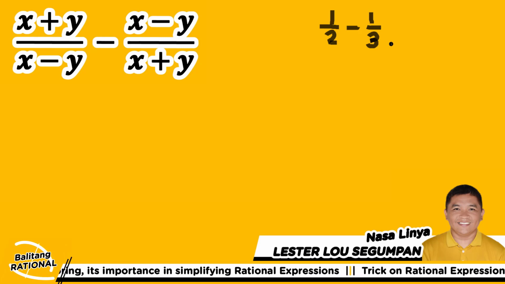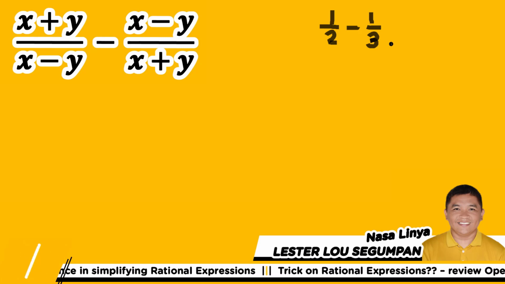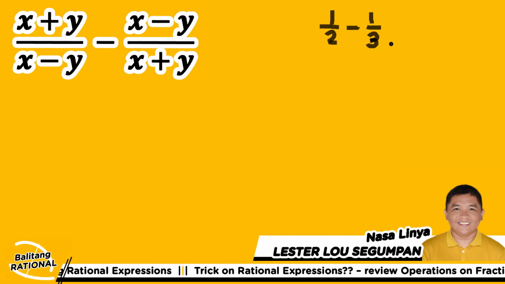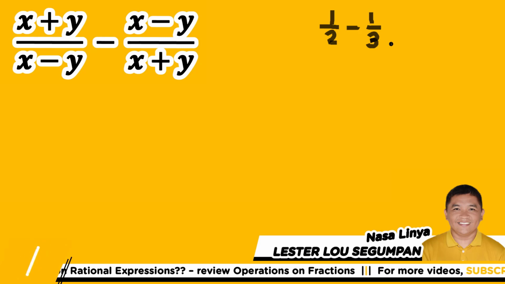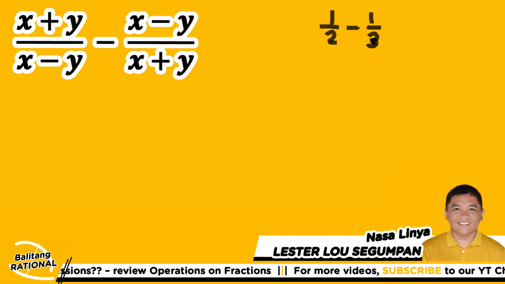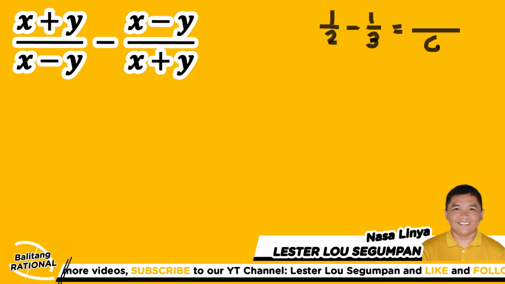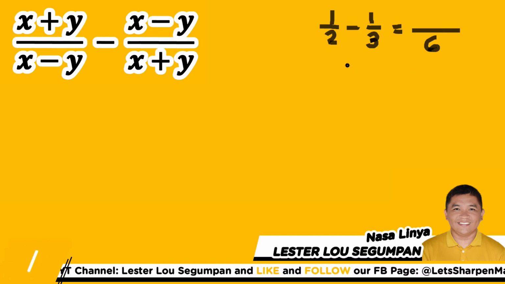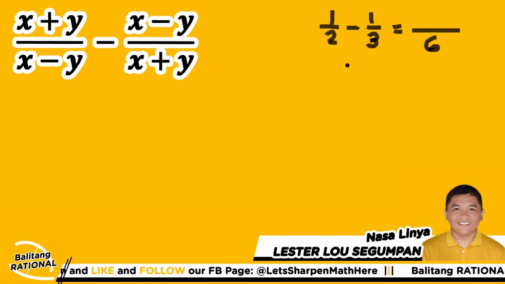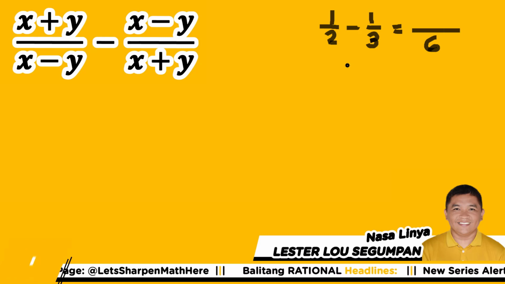However, pwede po nating gawin yung LCD para po makahanap tayo ng equivalent fractions to subtract them later. Equivalent fractions or LCD means the least common denominator of two denominators here. So you have 2 and 3. The least common denominator is 6 as we are only going to multiply them. Kasi nga yung factors ng 2 ay 2 times 1 and saka yung 3 is 3 times 1. So we have no other factors aside from 1 which is 2 and 3 only. So 2 times 3 is 6. Yun din po yung gagawin natin dito.